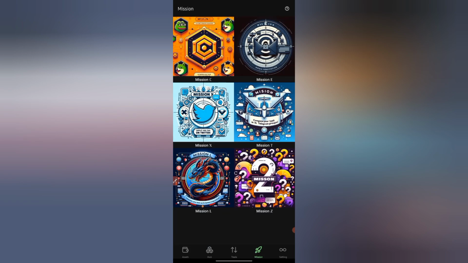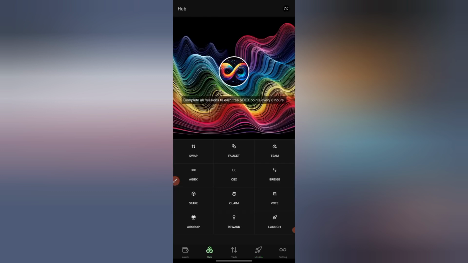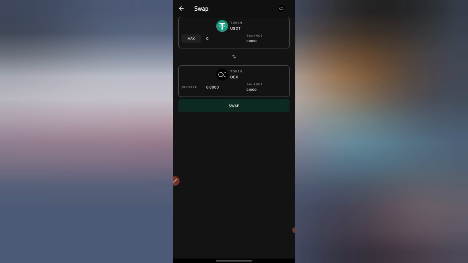Now if you don't have the AGIL or OKX or USDT, maybe you have USDT but you don't have OKX or AGIL, what you are just going to do is come to swap and click swap.